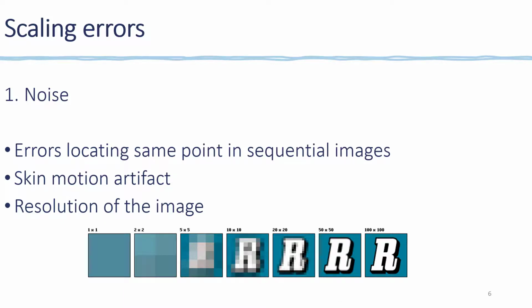With this resolution, you can sort of see that the image has a letter R, but the resolution is still not quite high enough that the image is nice and clear. On the far right here, the resolution is much higher. We have 100 pixels vertically by 100 pixels horizontally. So now the image is crystal clear and it would be easy to pinpoint a specific part of the image for digitizing. So that's the resolution of the image.